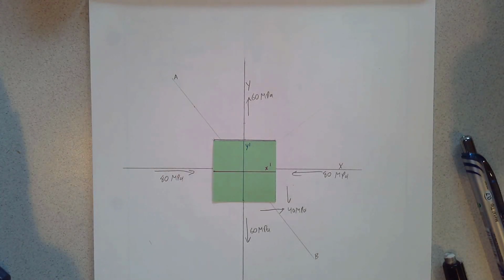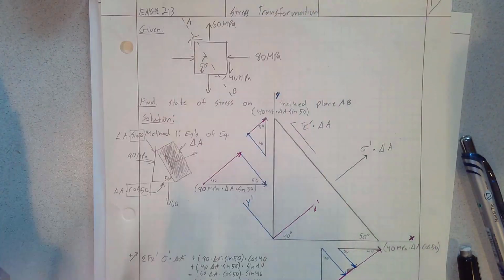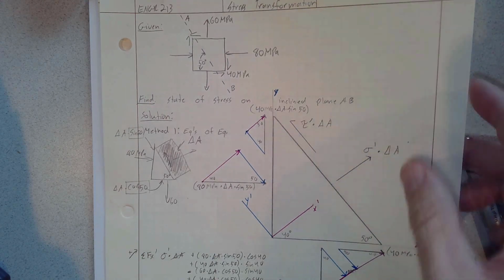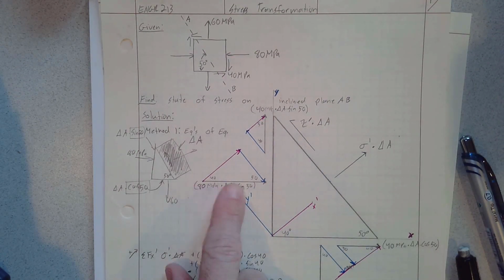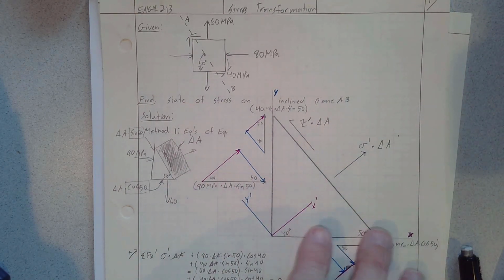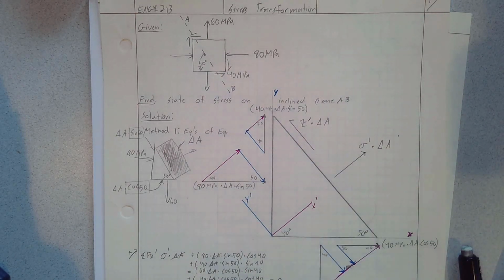Okay, so far we've gone over 3 different methods of doing stress transformations. We started out using the equations of equilibrium on a free body diagram. You can always fall back to that, but as we found out, that's fairly tedious because of all the transformations of each individual known force into its components along the rotated axes. And once you've done it for one rotation, you have to do the whole process again if you want to find out at any other angle.